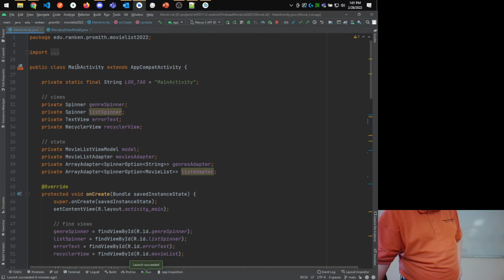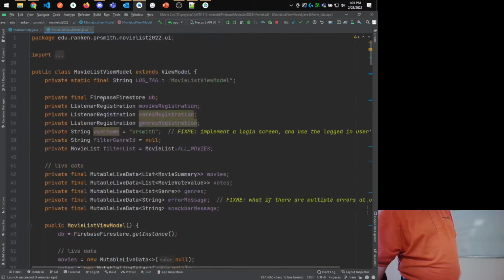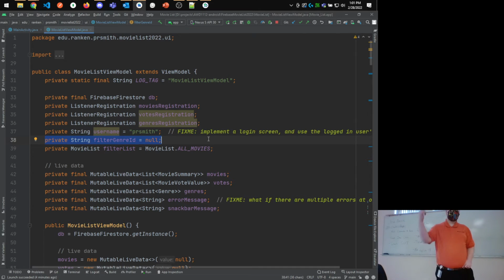So if I take a look at the model, and this is kind of an easy oversight, you might see that we already have it, right? The model already knows what genre you picked. And actually, I would prefer to have that state be in the model and not in the activity. One of the reasons for that is, remember, when you turn the screen sideways, you kind of lose your data, right? So when you turn your screen sideways, everything in the activity is lost, but the view model is actually preserved. Does that make sense?